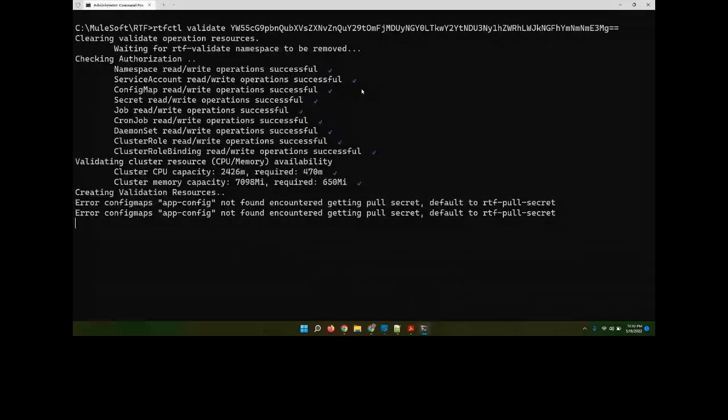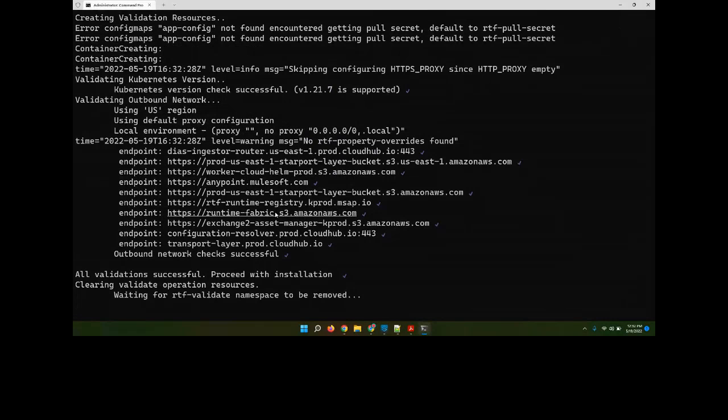You get all tick marks here. It is basically checking the cluster resources. And you see a bunch of tick marks here, which is pointing to Amazon AWS, and that's something because your Mule's control plane, right?